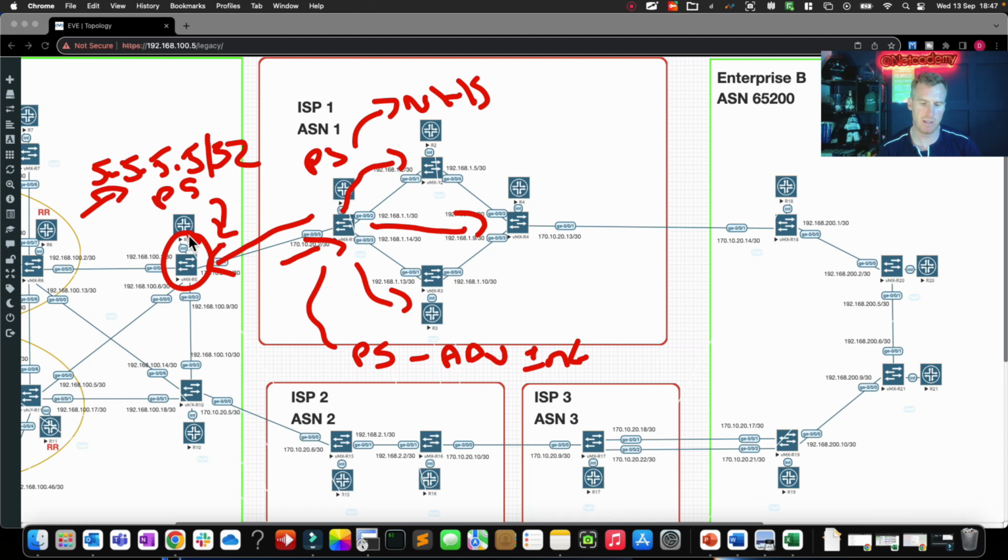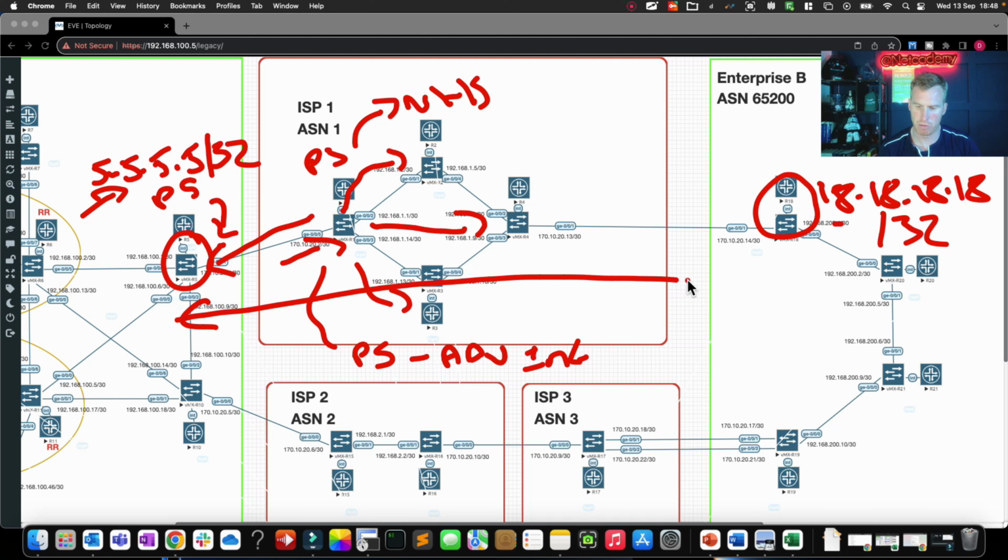But as I said at the beginning of this video, what I want to do is actually create pretty much the same again, but another static route over, and it will be a /32 again, over on router R18 here. Hence it's going to be an 18.18.18.18/32 static route. And I want to see, can we ping from router R5 across service provider number 1 all the way across to enterprise B to router R18, because that's really the job of a service provider, is it's providing services, providing connectivity to and from something. So let's actually do that configuration right now.